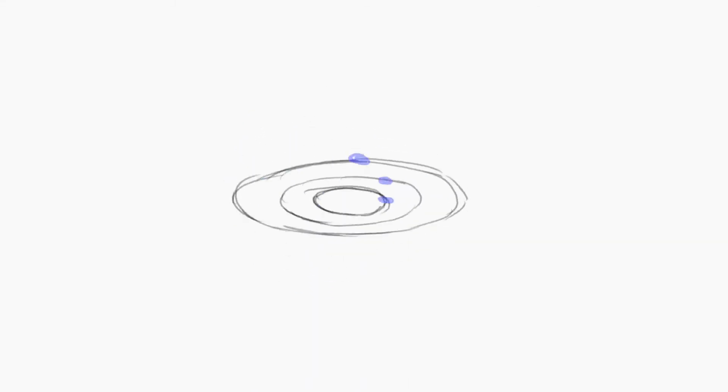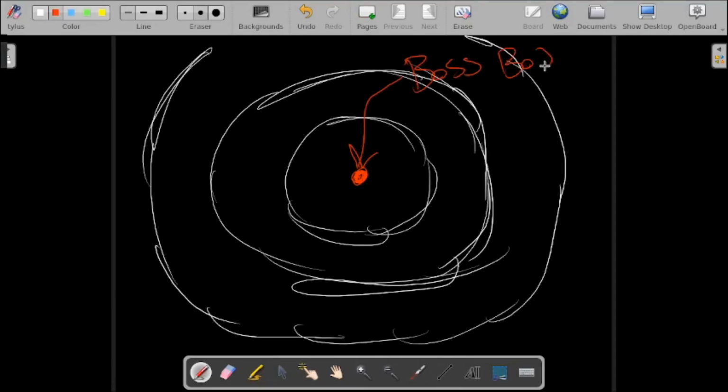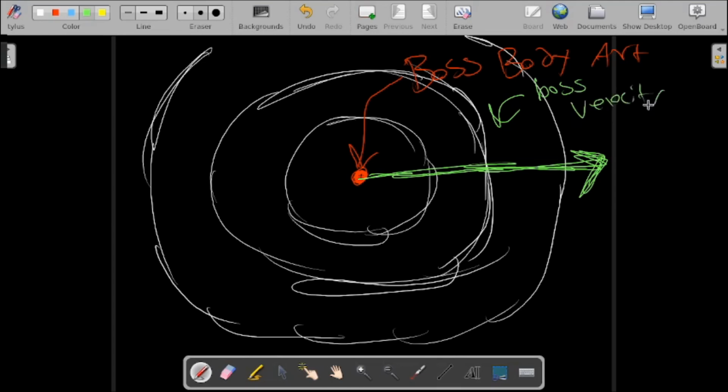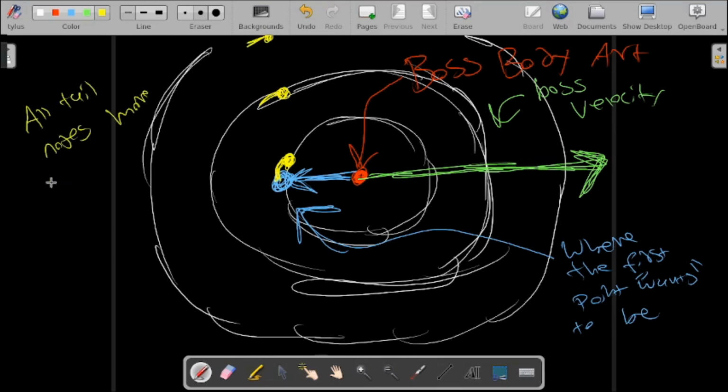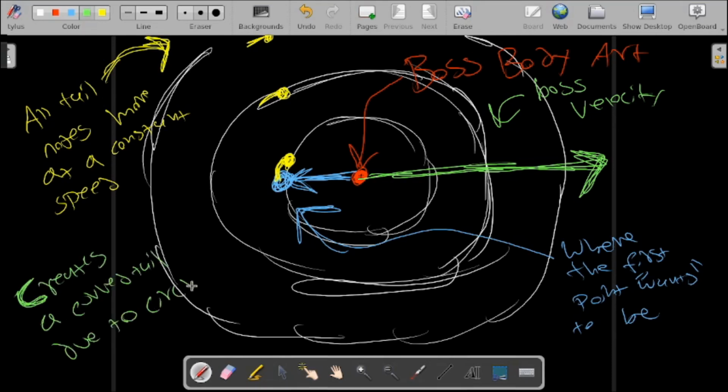And how the tail's going to work, all points will move at a constant speed, and they'll follow the first point, so they'll try to be as close to it as they can, and that first point will be in the opposite direction of velocity of the main objective. So if you can imagine the enemy moving straight while the tail is facing straight down, the tail should theoretically curve the main point to be opposite the movement that's straight, and the other points would slowly curve around at their own speed because they have to travel farther to get there, and you'd have a nice curving motion as it moves forward. And that's hopefully what'll happen.